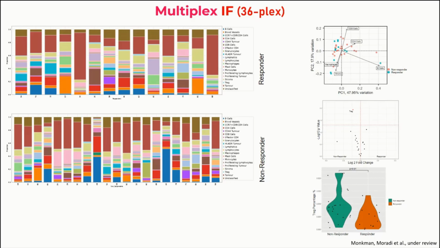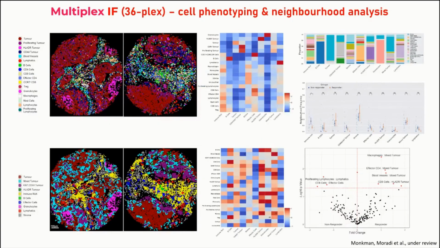And what we could see was that in patients that were non-responsive to immune checkpoint inhibitor therapy, there was a higher proportion of these Tregs, specifically in the non-response group. And so we can take that same data set, and what you have at the top is the individual markers for each of those cells.